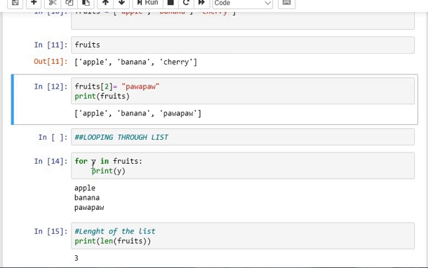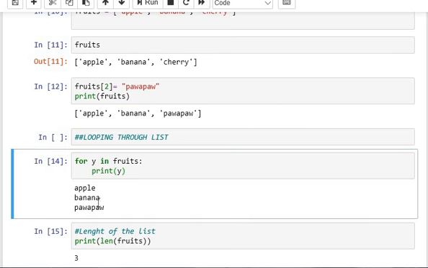When we loop through, we walk across the list. Apple, we put the apple inside y and print it out. When it moves down to banana, we put banana, the value, inside y and print it out. For every item inside fruit, it will be printed out. So we have apple, banana, purple.